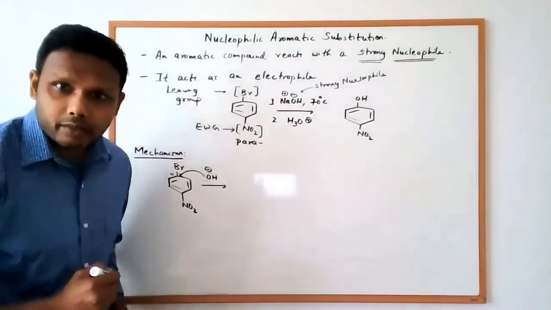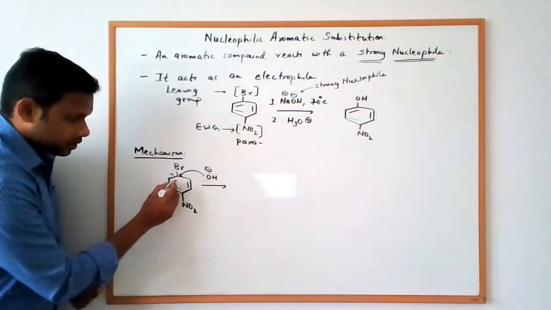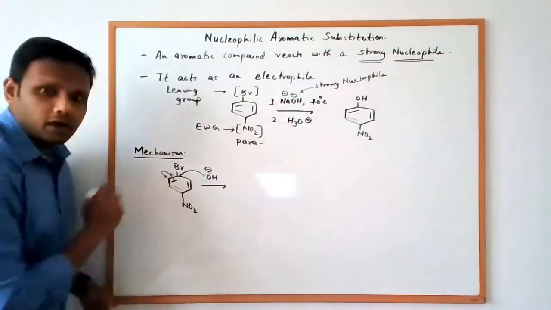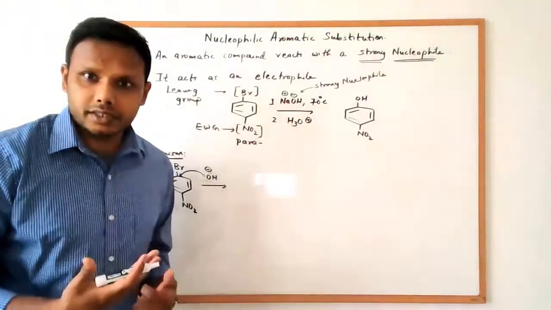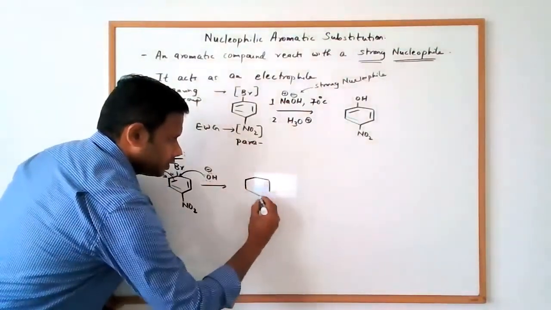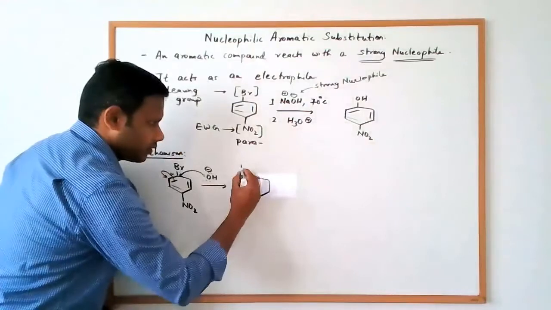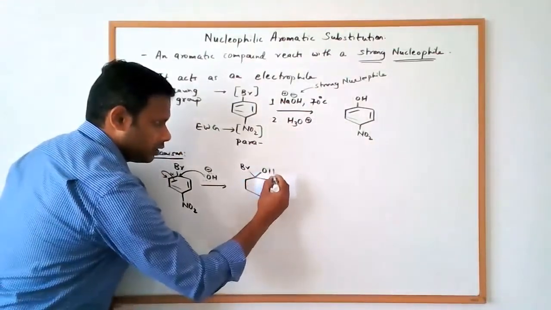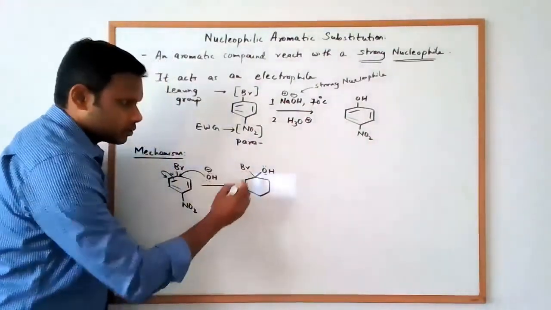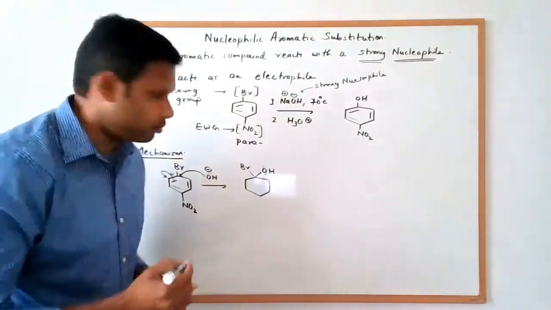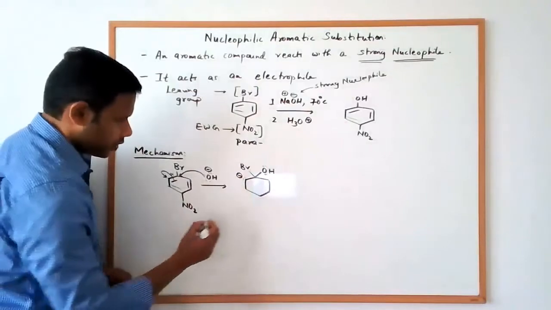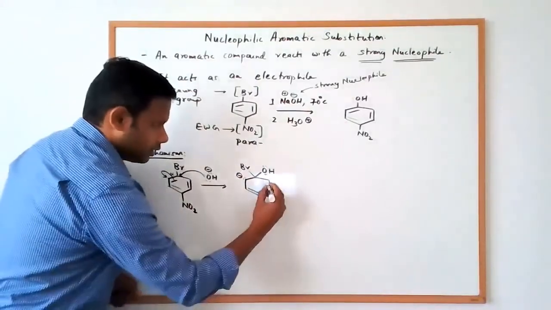So as that attack happens, because there is a pi bond here, that pi bond gets pushed away, okay, because that carbon does not want to exceed its octet of electrons. So this is going to give us an intermediate where we have the bromine and the incoming nucleophile, which is the hydroxide. So we have the leaving group and the nucleophile connected to the same carbon. And there should be a negative charge on that carbon, the ortho carbon where the electron pair went, and pi bonds here throughout.